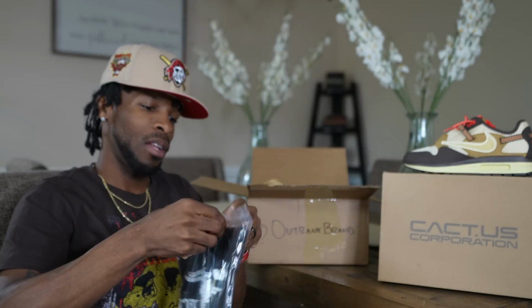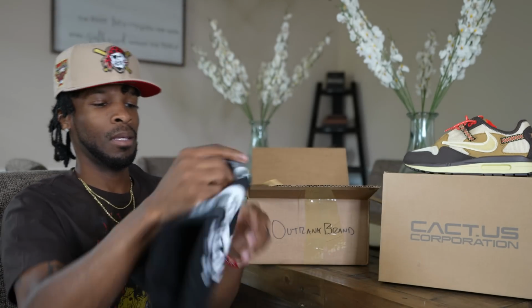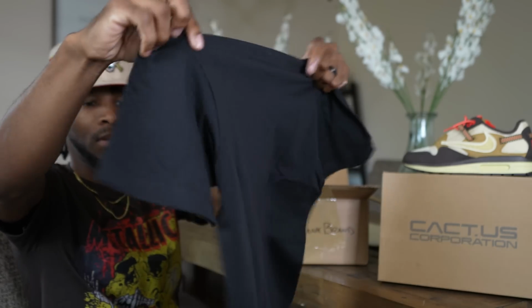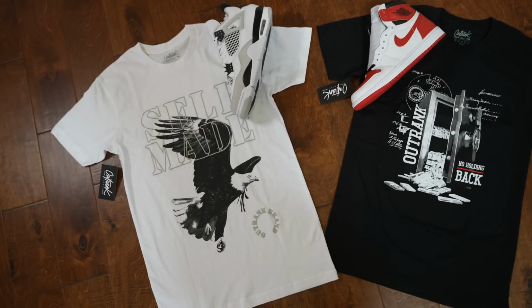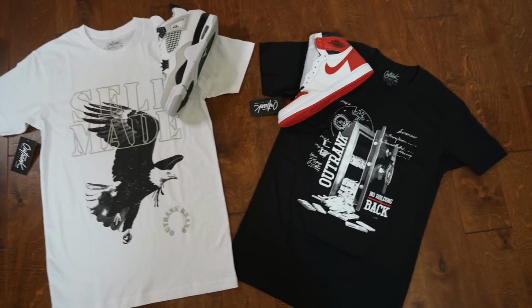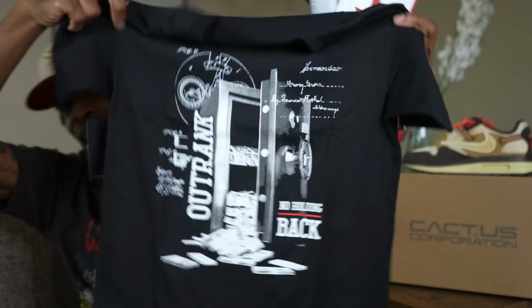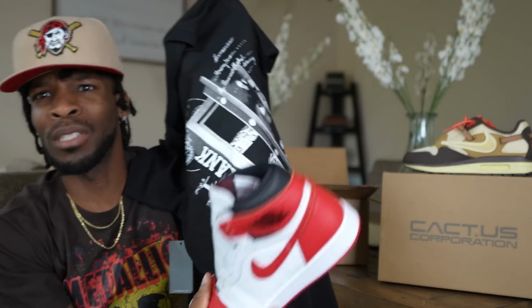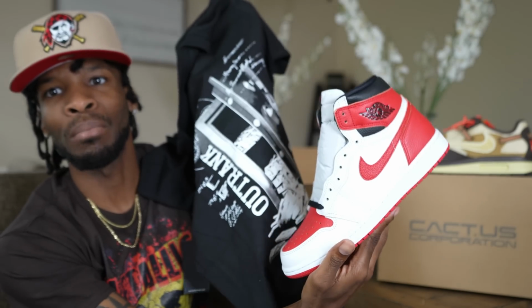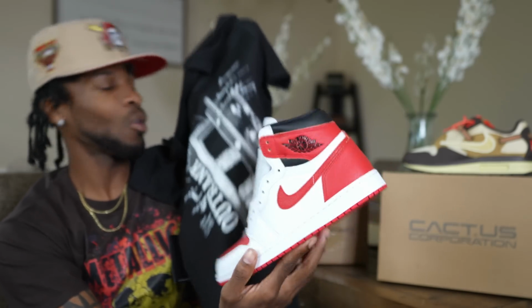Sent me over this tee right here, which is the No Holding Back tee, man. No Holding Back tee. Dope. Does have that hit of red on it right there. As you can see, no holding back. Dope, dope. I could throw them on with these right here, Heritage Jordan 1s. You know, the Heritage is an all over white shoe. So you could throw some black in there. Boom, just like that. I can't hold them both up, but I'll probably show y'all some B-roll, but definitely can rock both of them just like that. Very, very dope in my opinion. So I can rock those two together.